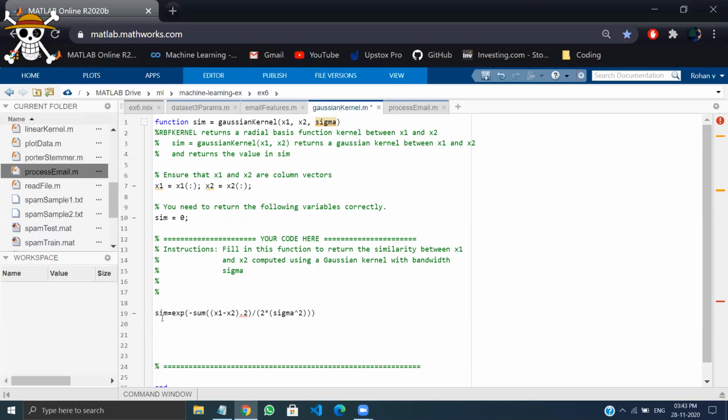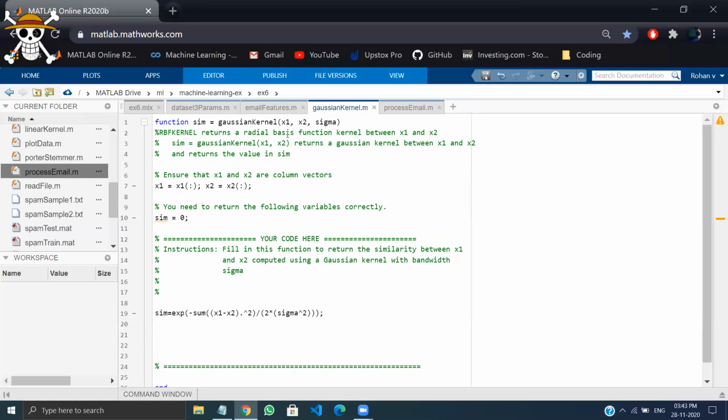Make sure you give a semicolon at the end so that it doesn't print the output. Sorry, there is a typo here, it's whole square. After this, make sure you save. Now we are completed with the Gaussian kernel.